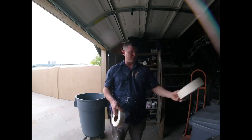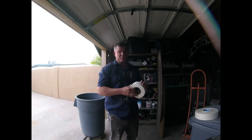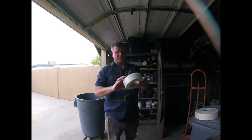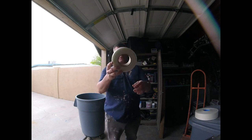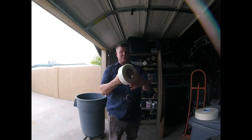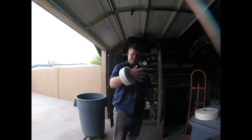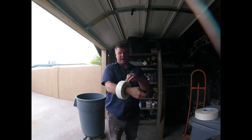But let me explain the difference. This fiberglass tape, I keep several rolls. I always keep about a month or so on hand. But this fiberglass tape, I like this one. This is special stuff I get from a drywall supplier that's by my house. This is a nice fiberglass. When I do patches, I always get the one that has a big hole insert. So I keep the fiberglass handy when I'm working and I'm doing patchwork.